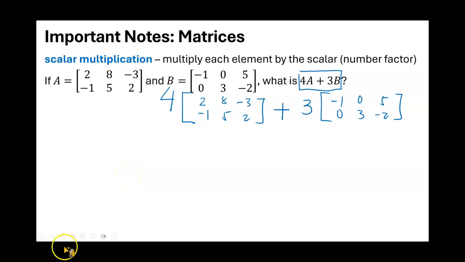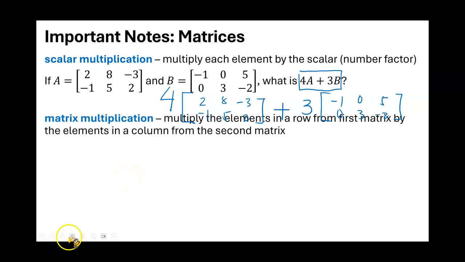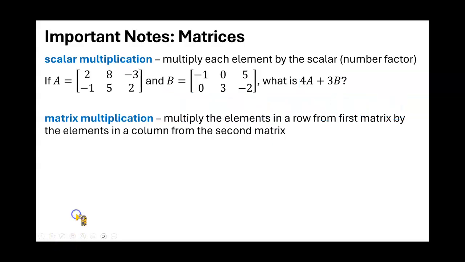The other type of multiplication is the actual matrix multiplication. Matrix multiplication is where you multiply one matrix by another matrix. Now, I definitely explain the actual multiplication process in third hour, but I am not going to expect you to do the work by hand. Again, everything could be done in the calculator, but it is also important for you to understand how those numbers are getting calculated by the calculator.